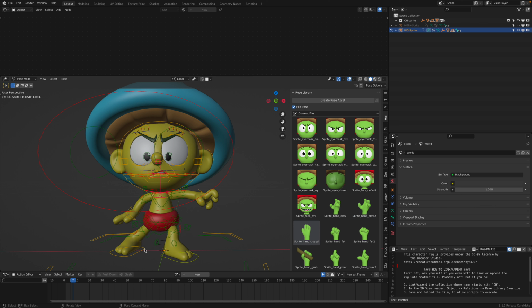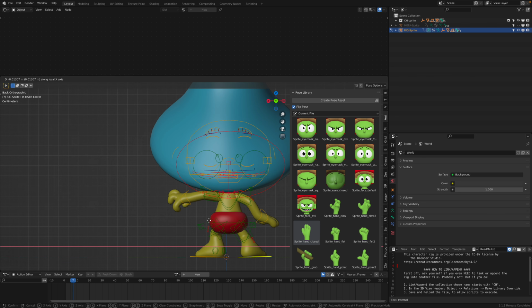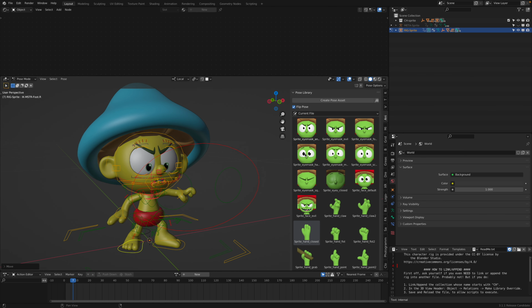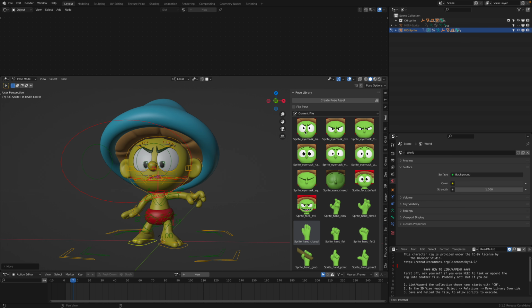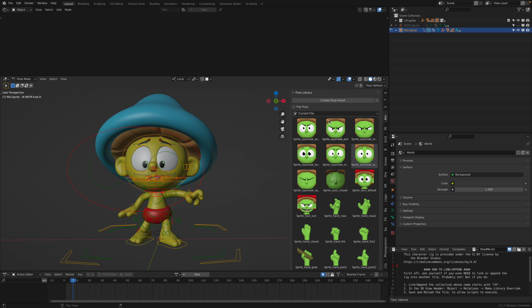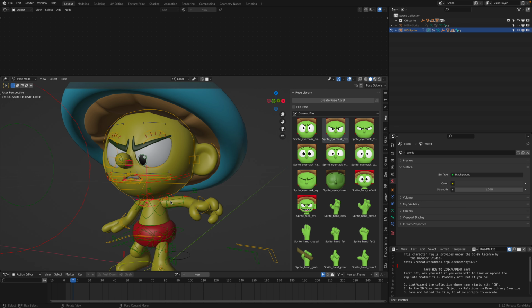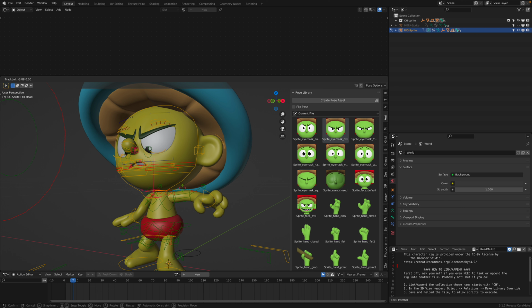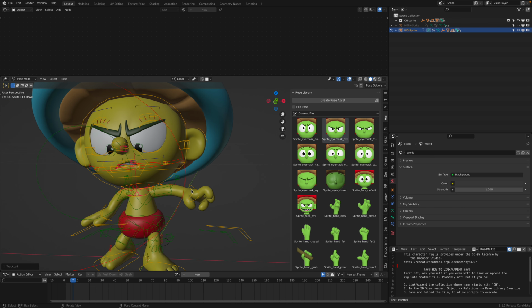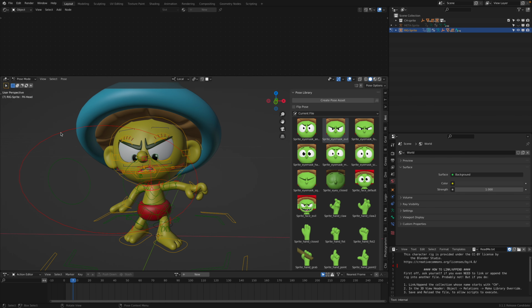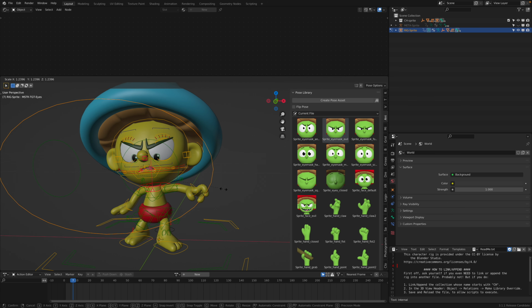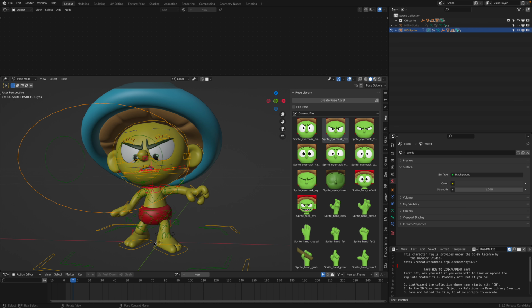Could be a bug, but still pretty good that we have the pose library. Anyway, yeah, let's say I like this pose, or actually just the angry one. You know, like disgusted face, like very angry. This is the eye control. Maybe at some point I make another video just to play around with this character because I really like it.